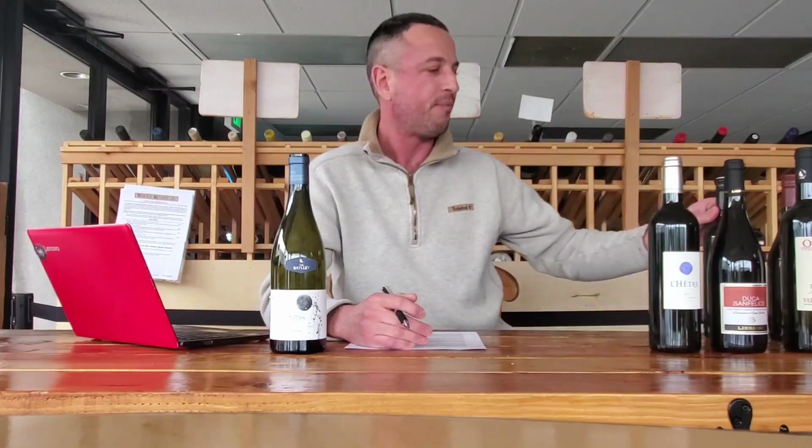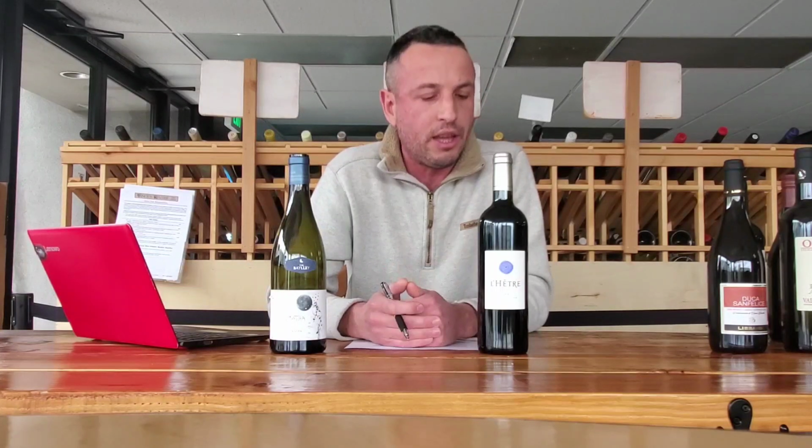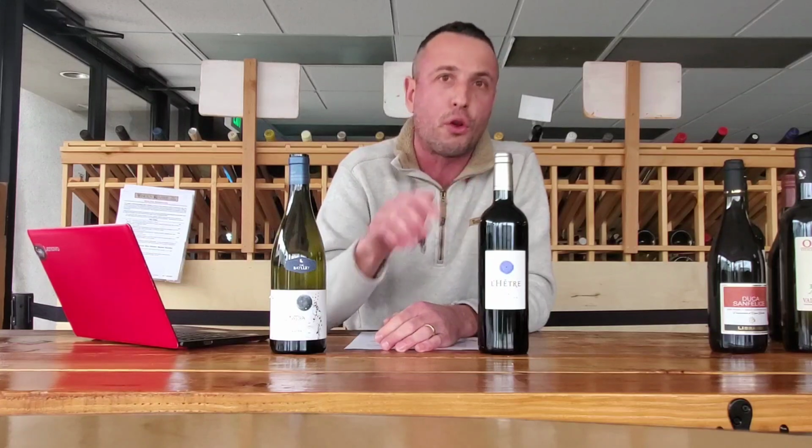All right, back to the same great value wine. This is L'Etre, from Castillion in Bordeaux. It's a Merlot-based wine. Once again, several customers who had this wine thought it was spectacular. In fact, this weekend, January 31st, one of our customers is going to be doing a special tasting where he's hosting the tasting instead of me, and he picked this wine to showcase. So there's your opportunity to stop by and actually taste this wine before you buy it.